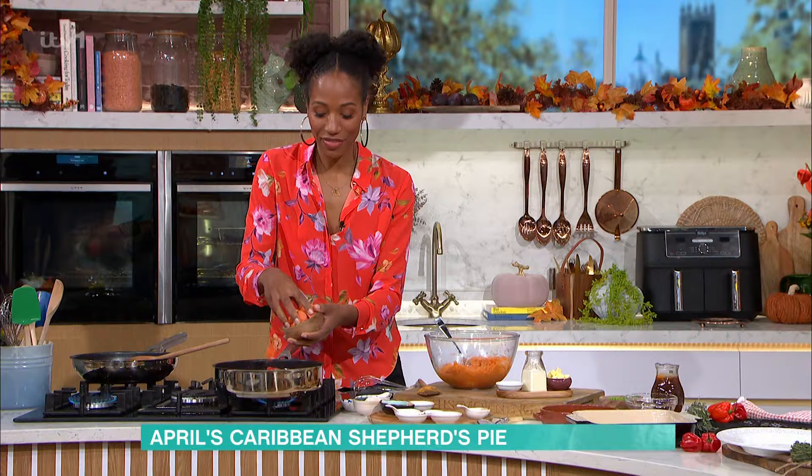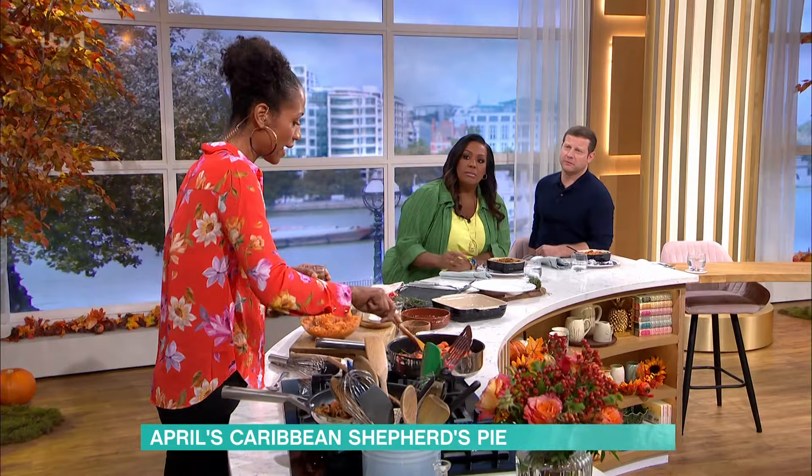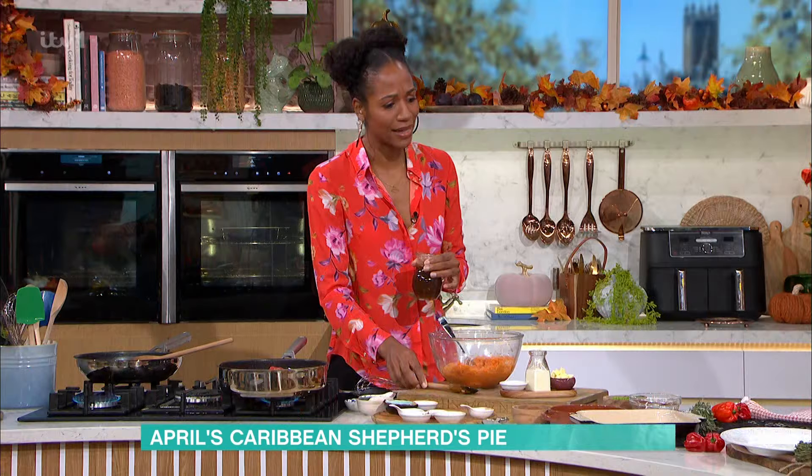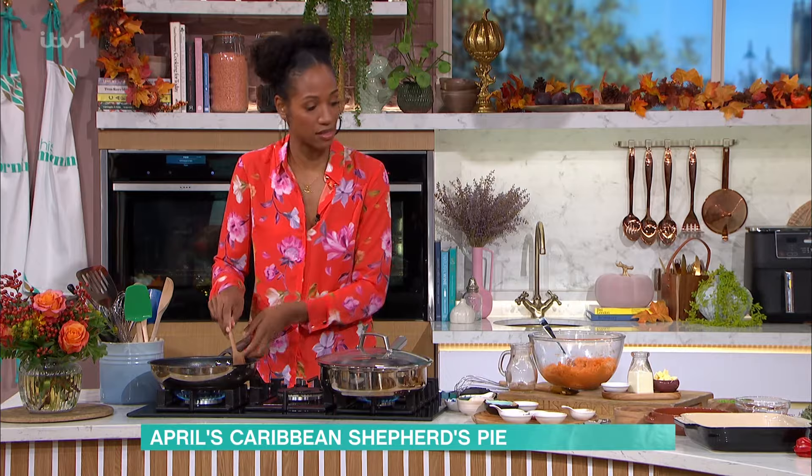The Caribbean flavours are really coming through. I've never tried this before — it's lovely, yeah, really nice. And then we add our carrots as you would do a traditional shepherd's pie, and then you add your stock at the end. So once everything would be brown at home, you add your stock. This is going to bring that nice texture — you don't want a dry shepherd's pie. You want it to sort of be elegantly coated in gravy. So when you add that, you put a cover on top — that's just beef stock — and then you let that cook. And if you find it's not a thick enough consistency, my magic trick is a bit of corn flour.